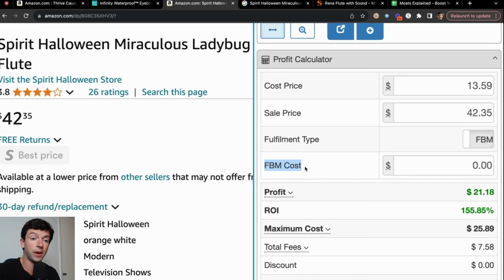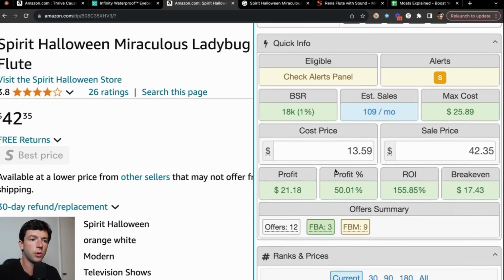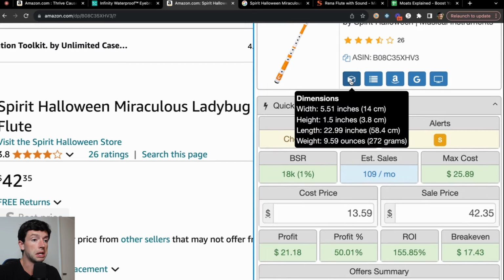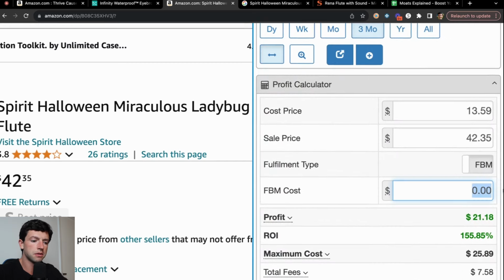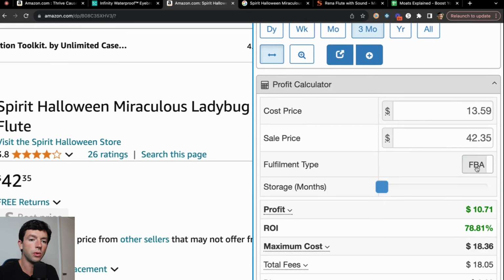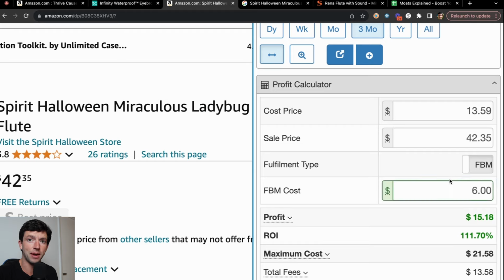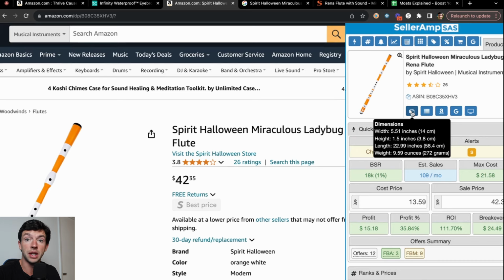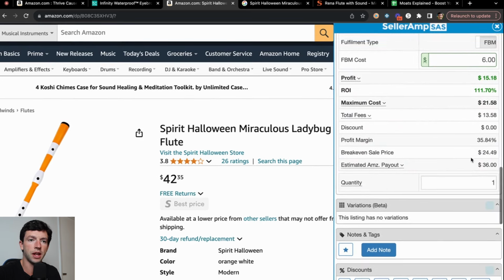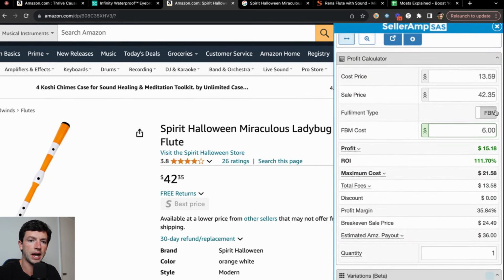So that's a huge mistake people make, is they don't toggle over to the FBM calculator. So I need to scroll up here and take a look at the weight on this product right here. And we can see, right, 9 ounces, right? So in this case, this is probably going to ship for around $6, $5.56, for example, right here. So if we plug that in, we can see we actually get some extra output FBM in this product right here. And we can see, because this product's very, very expensive, but very light, that ends up being a nicer item, for example, FBM compared to FBA. You definitely want to make sure you're using the calculator right here.